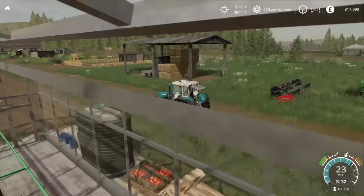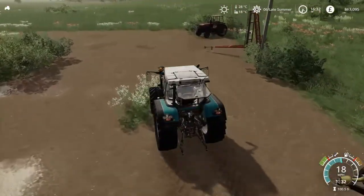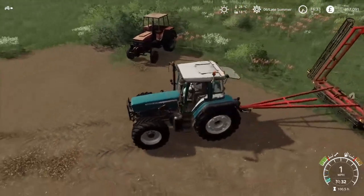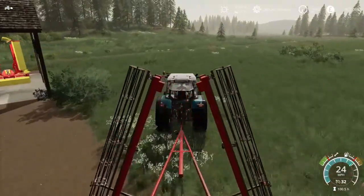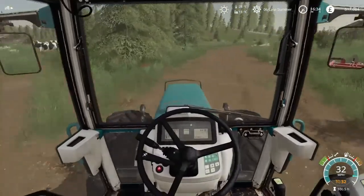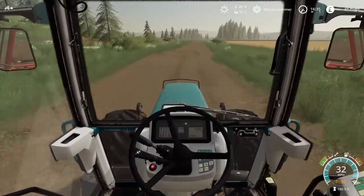You can see I've already started using these larger bales, and I can't remember if I said to you whether or not they do take 2 bales, the forks, so the bale spikes, so that's just brilliant. And you can use 2 of these big bales, so hopefully that means I won't have to keep going back and forth too much. And I'm interested to see, especially with the beef cattle, how long those 2 bales last, because they're going from 8,000 to 12,000, so I'm hoping it lasts them a couple of days, but you never know.